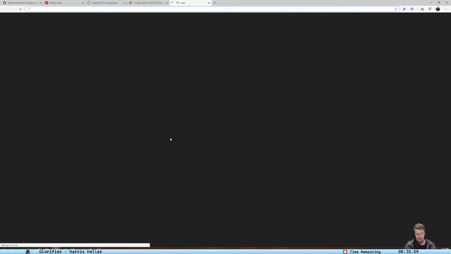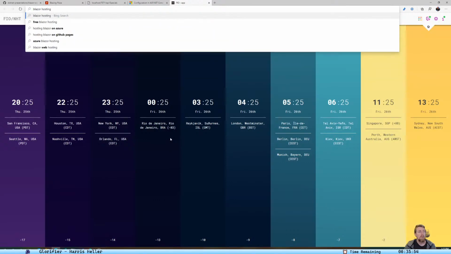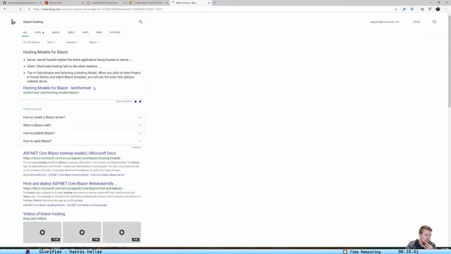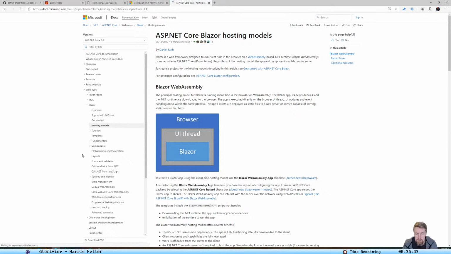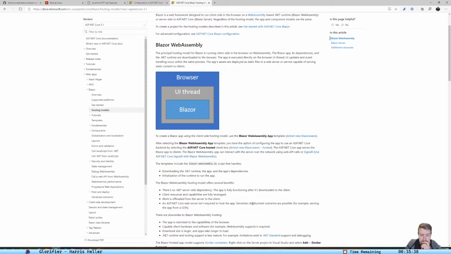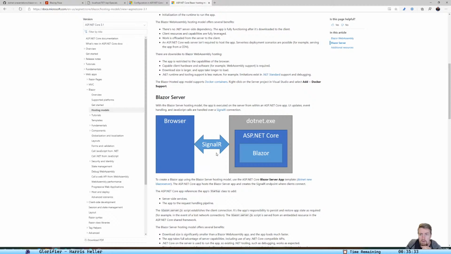Let's have a look. Blazor hosting. Now there's a thing. Oh, hosting models. Yeah. Okay. Hosting models will talk about how the WebAssembly stuff runs. Yeah. And whether or not. Yeah. So if we just run it, we're kind of running Blazor server to run the WebAssembly. So Blazor server is different to what we're actually doing. We're not fully following that model.